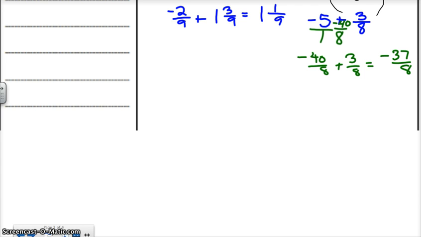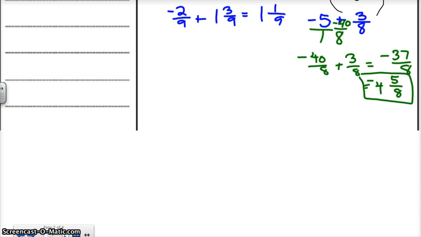Now I'm not dealing with the negatives right now. I deal with the fraction, throw the negative to the side. So 8 goes into 37 4 times, 5 remains, 8 as the denominator. Don't forget it's negative. Done. Okay.